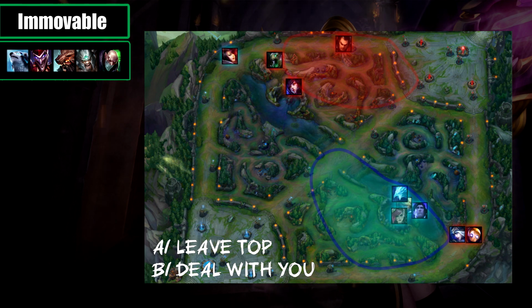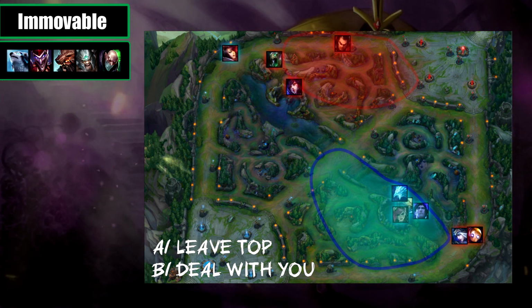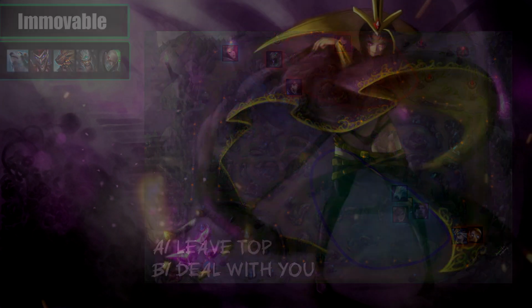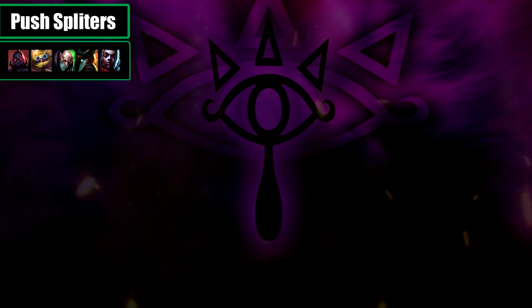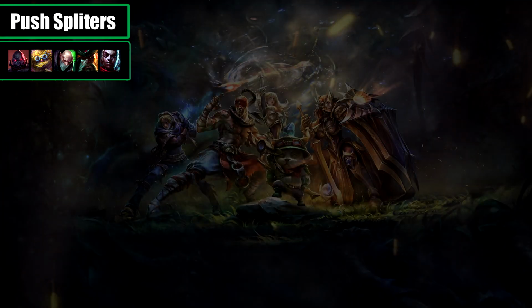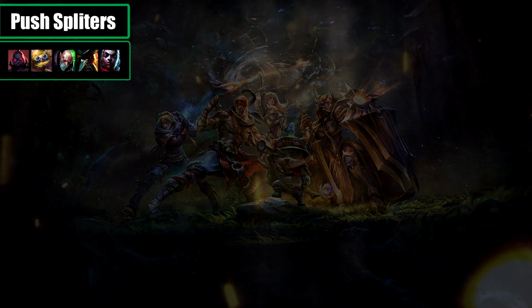Now, this is the thing: this lane is really strong because it's really irritating, and especially in lower level play, people hate this playstyle. Next, push split pushers, kind of weird. Examples: Scion, Heimerdinger, Singed, Gangplank, and Ekko. This is basically a hybrid of an immovable lane. It basically works the same, with a little bit more aggro or mobility.